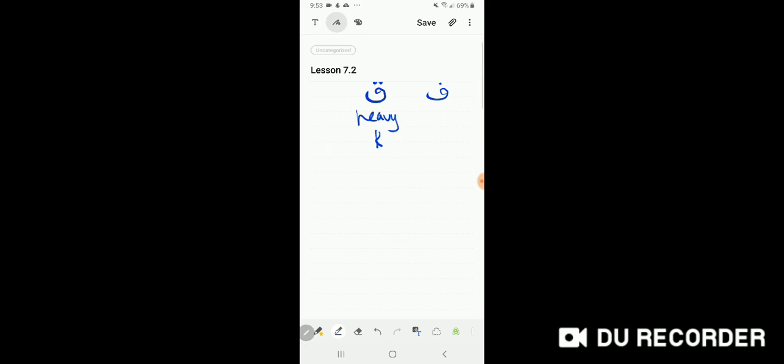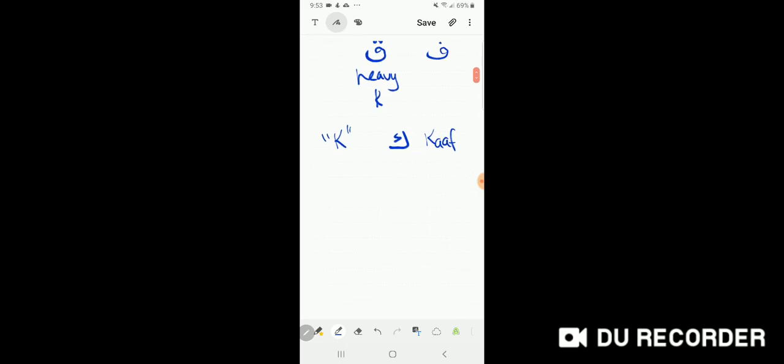Today we're going to do the light counterpart, and that is the letter kaf. This is what the letter kaf looks like. It's pronounced kaf, that's its name. And the sound it makes is the light K sound, just like English. So this you're going to write is the light or the English K sound.